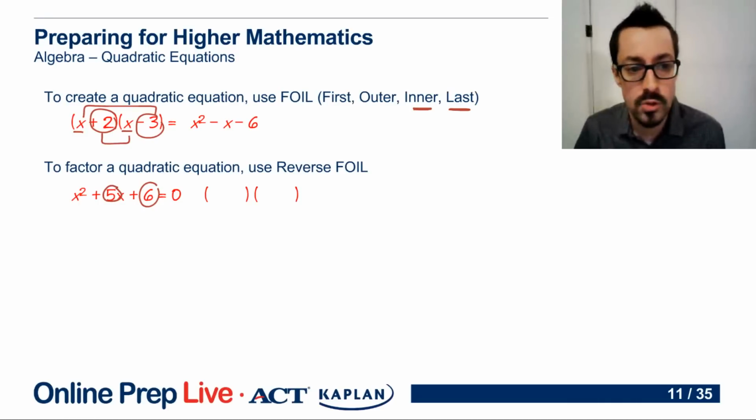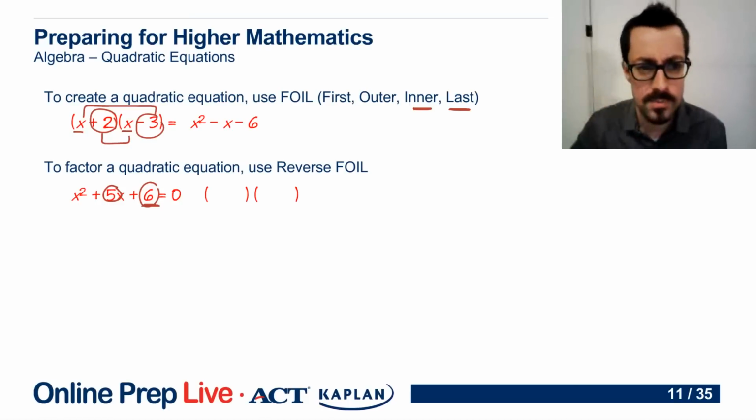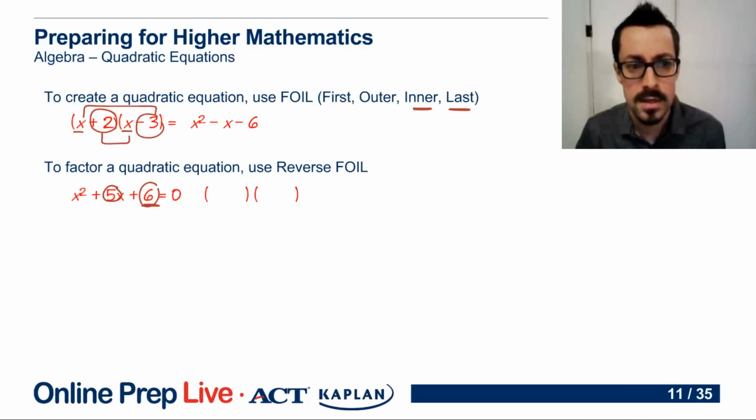And they're not going to give you too many numbers here that could multiply to this final number. There's only going to be a couple pairs of numbers that you have to test out. And if you notice two numbers that work, for example, probably popping into your head right at this moment is 2 and 3. 2 and 3 multiply together to give you 6, add together to give you 5. So that's probably a good idea for our terms here, and you would just put them right on in there, and you would see that that would work. If you foiled this, you would get right back to this quadratic.